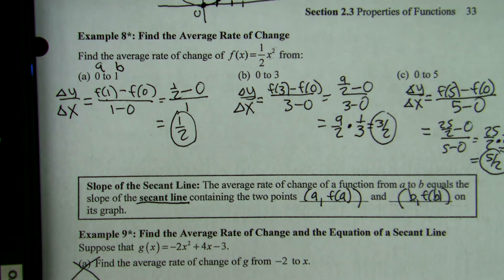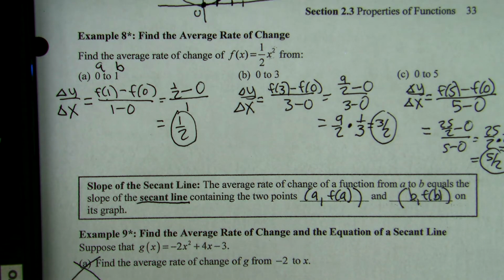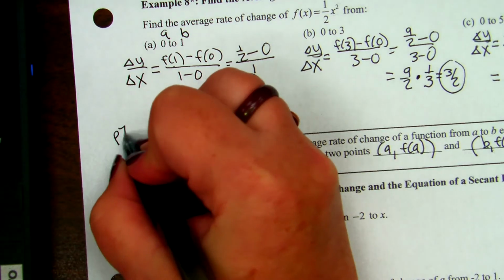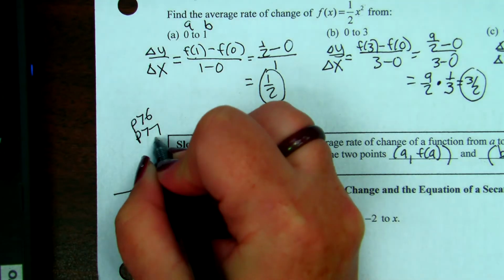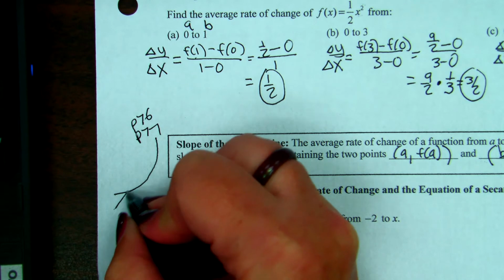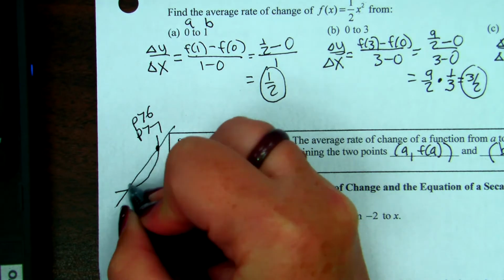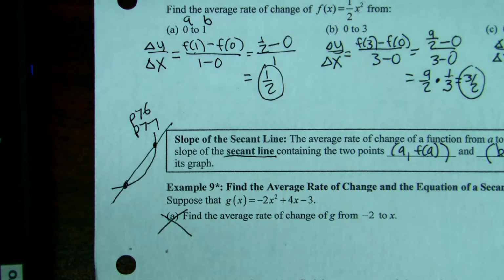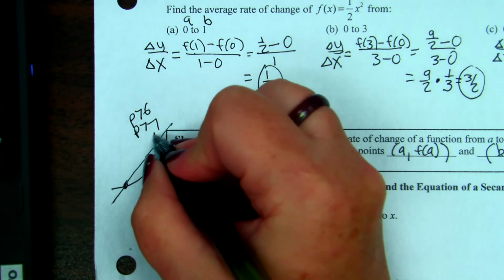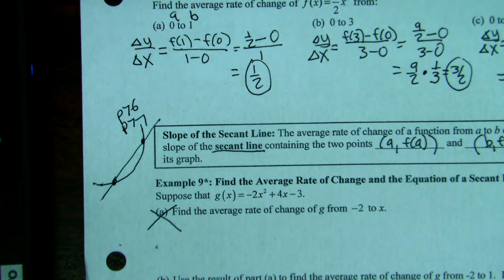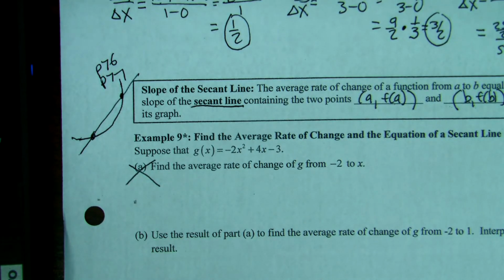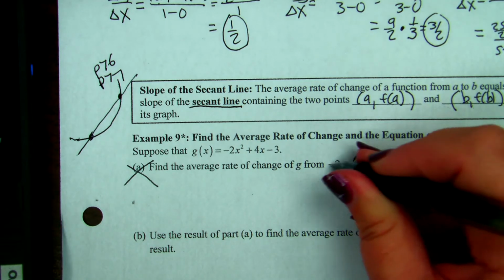When we used to teach geometry, you learned what secants were, but you can look at page 76 and page 77. So there's going to be a circle, and then the line that goes through the circle and intersects it at two places is called a secant line. It intersects a circle at two places. It's called a secant.